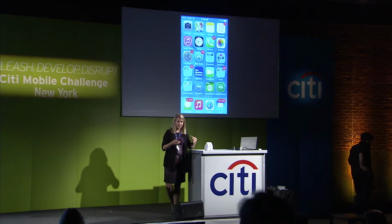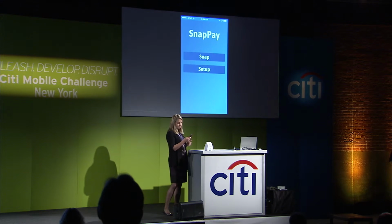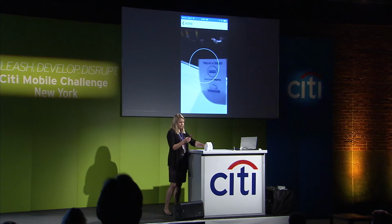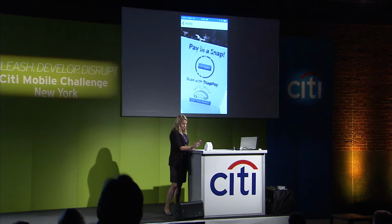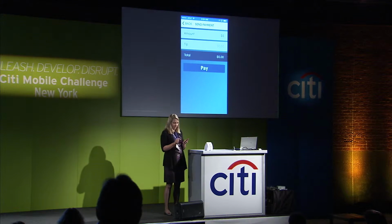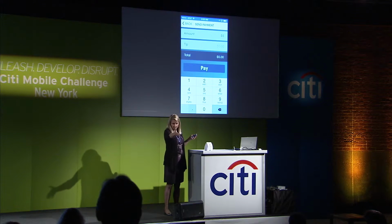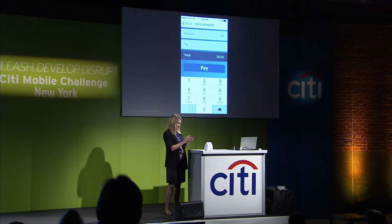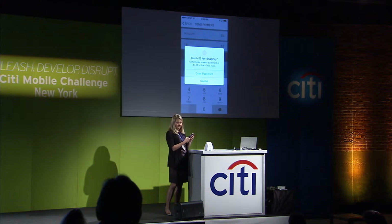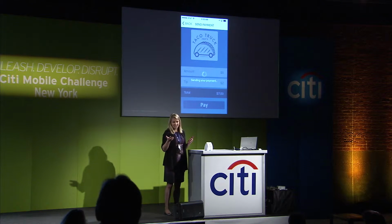I walk up, and Joe hands me my 2 tacos that I ordered. While he's making my tacos, I pull up my SnapPay app, and I go in and I snap. I just walk up to the tag, scan it. Joe says that'll be $5, so I type in $5. I like Joe, so I'm gonna give him a tip. I wanna prove to you that this isn't all rigged, so how much should I tip him? $2. We're gonna give Joe $2. I hit pay, use Touch ID, and now the payment's going through. And to answer your question before you ask it, we could use a PIN here as a second factor authentication.